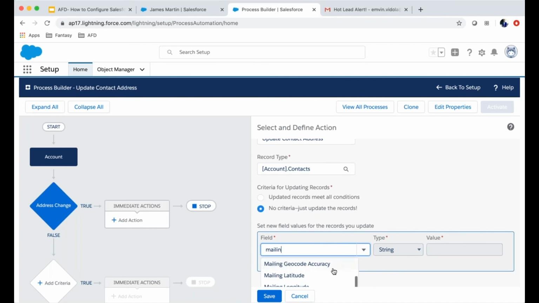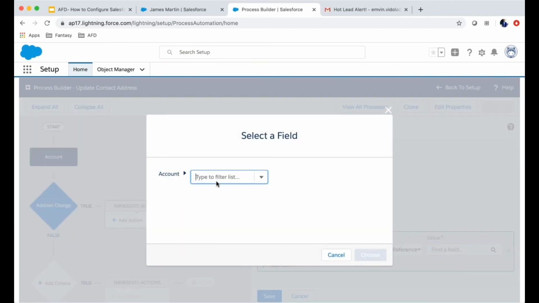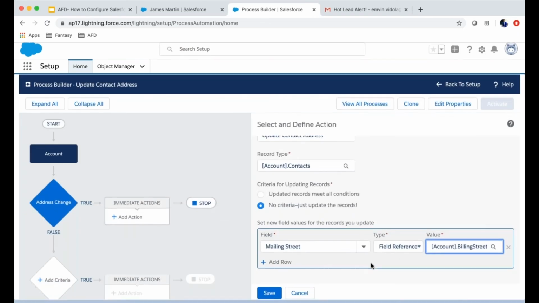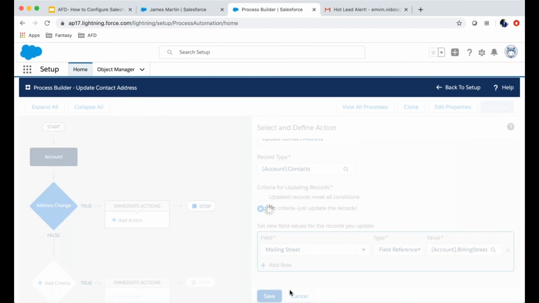This means the mailing street field in the contact would get the value from the field reference, which means it's from the account object, the new billing street. Then we click on save.